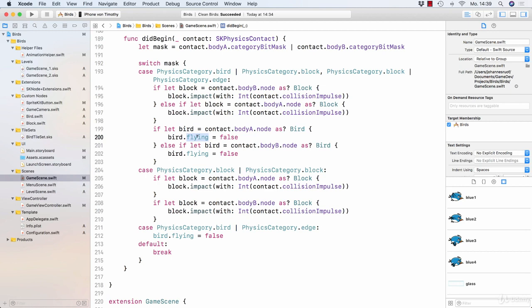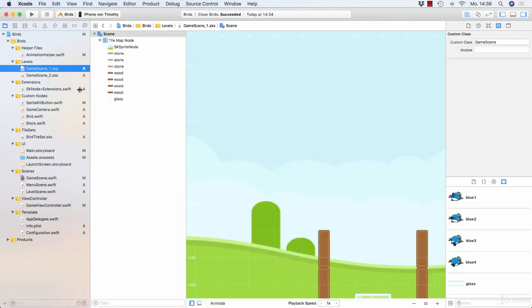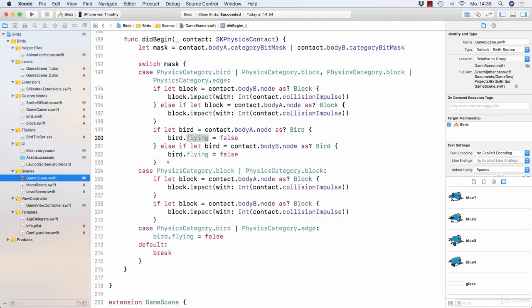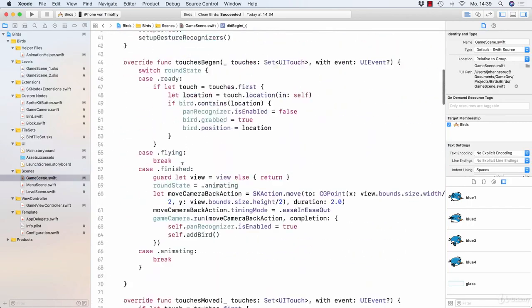Alright, this was just a solution for the last video, and we will now think about how we can really work with different levels in our game. We already have different levels in our SKS files, where we can just add new ones really easily and edit them visually. But we do later on want to set other things for the level too. Maybe in some way specify which birds we have available in a certain level.